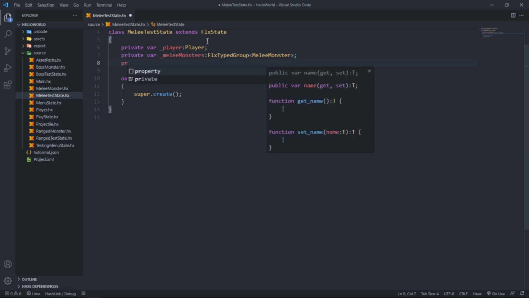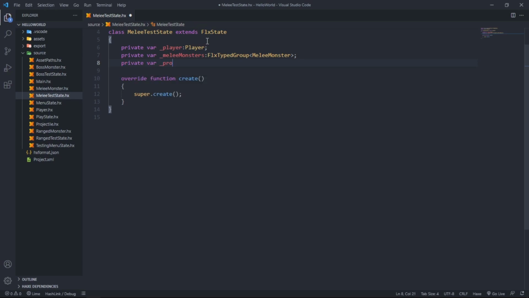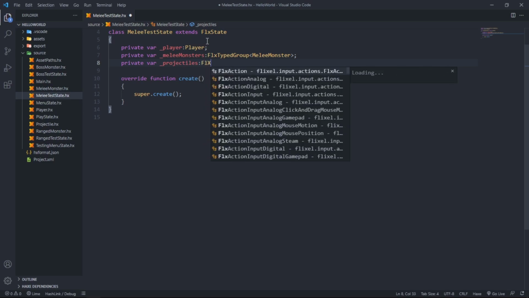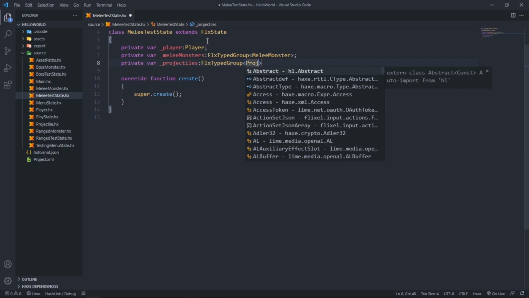And then finally we have the private variable for the projectiles, which is also an FlxTypedGroup of Projectile.